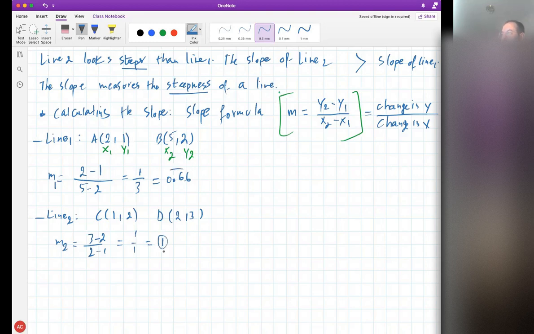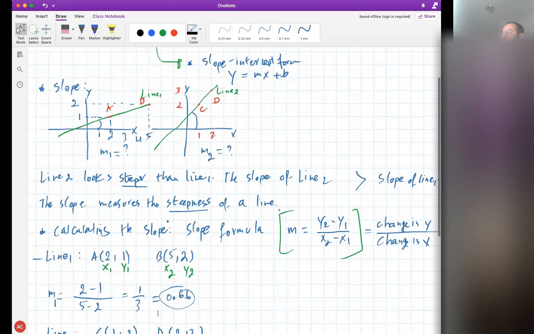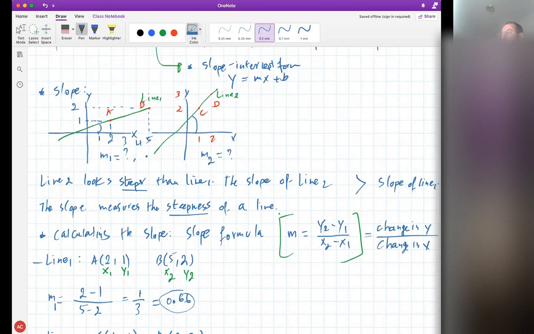As you can see, as we expected, it's higher than this one because the second line is steeper. So this is 0.33. This one is 1. So this one is higher because it's steeper. So it makes sense. When you adjust the treadmill, for example, from 0.33 to 1, you make it more inclined or steeper. So you are changing the angle between the horizontal floor, the x-axis, and the surface of the treadmill.